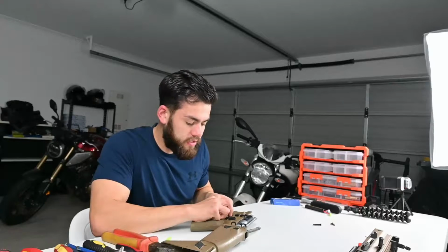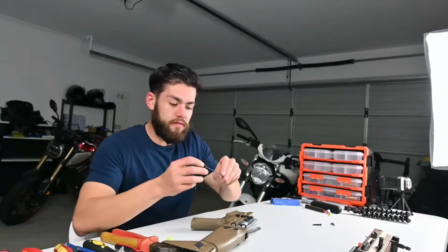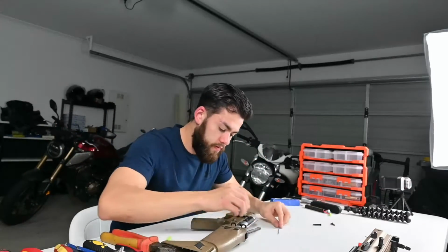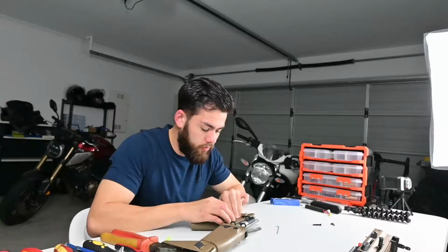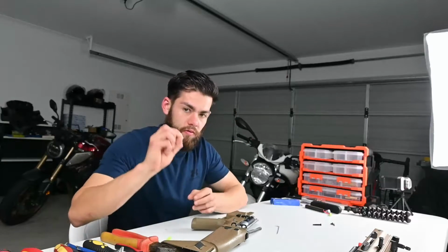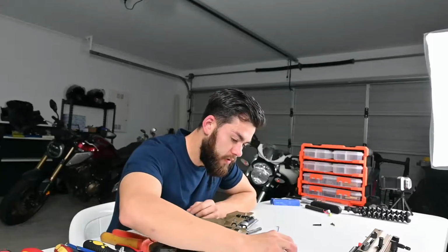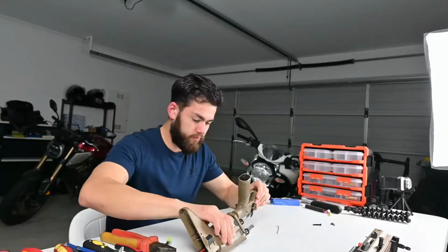For your selector switch, it's just another Allen key. Most of these are Allen keys. Just undo the little screw in there, slide it off like so. And just be careful you don't lose your ball bearing. There's a very little metal ball bearing in there to help the selector switch lock into place. If you lose that, it won't lock into place.